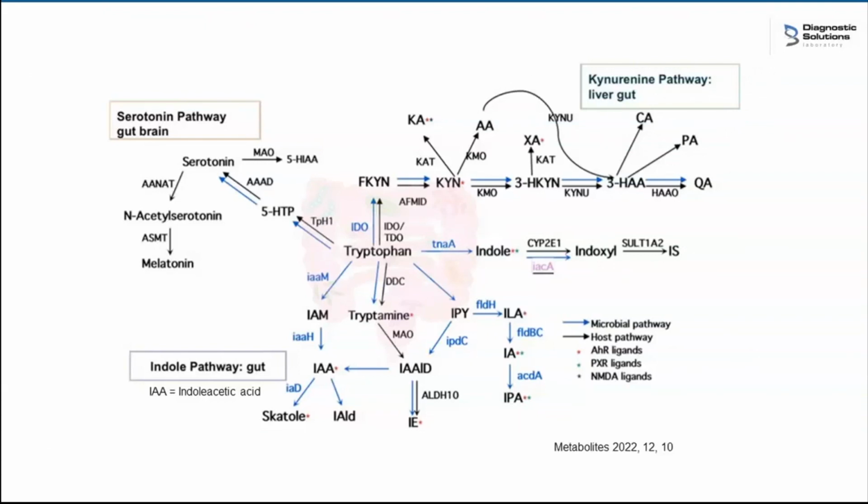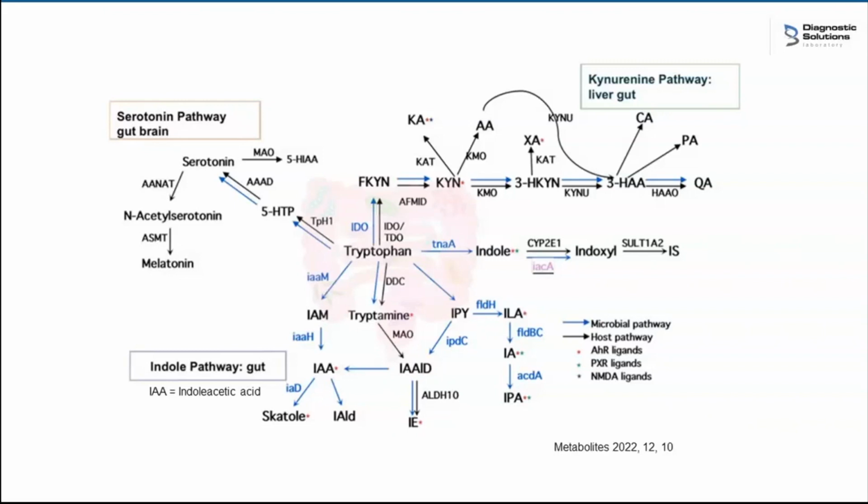So what's interesting about this pathway is it identifies the microbial pathways, their pathways are in blue, and the host pathways. So if you think of what's going on in your gut, there's some things you can do that your bacteria can't, and vice versa. So when you look at tryptophan, you can take it to tryptamine in some products, but most of these indole products within the gut are just going to be done by the microbes.